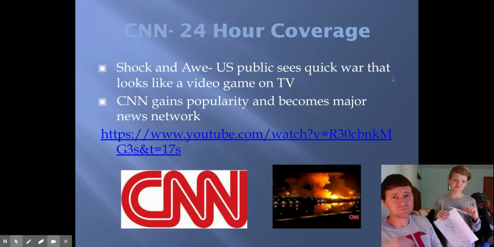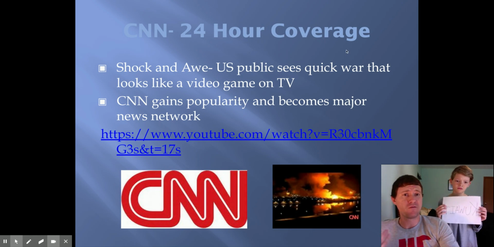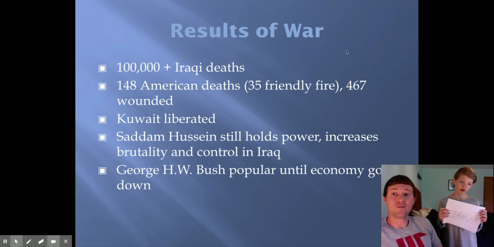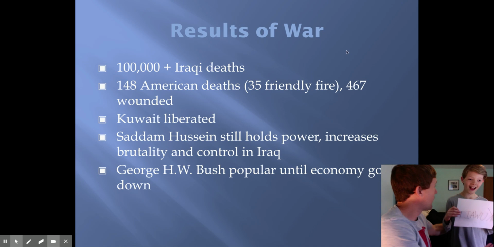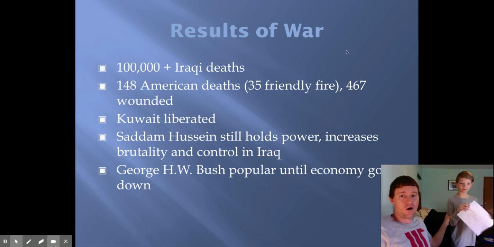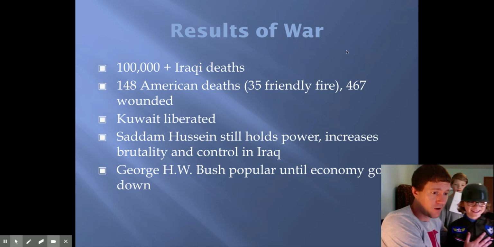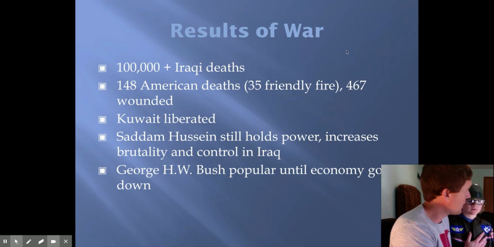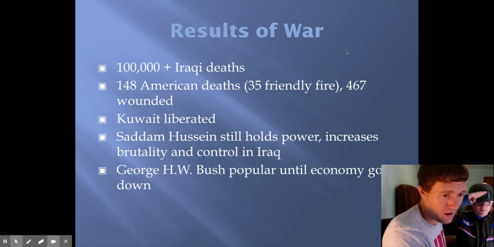And we clearly, from the very beginning of this war, have a lot more resources. We are far superior to the Iraqi army. There are 100,000 plus Iraqi deaths. There are unfortunately 148 American deaths, 467 wounded. But when it's all said and done, Kuwait is liberated, freed from the Iraqi invasion. We liberate Kuwait, and Iraq leaves Kuwait.